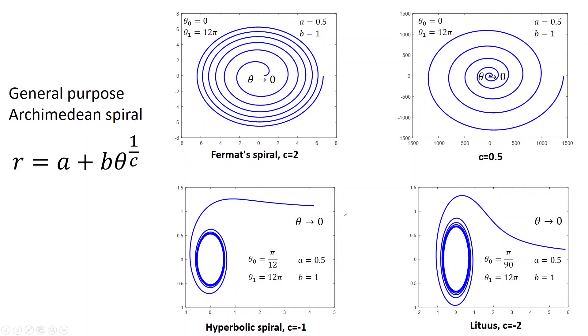Now, for this scenario, b is 1. So it starts from this, and then gradually as theta increases, it comes and rotates here. And this one, if c is minus 2, it has a name also, it's lituus. So it starts from asymptotic to 0, and it comes and spirals close to the origin point.